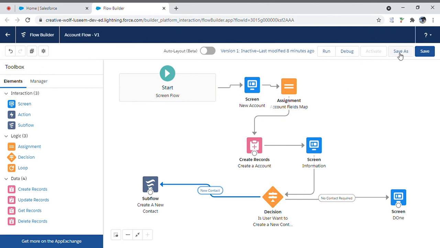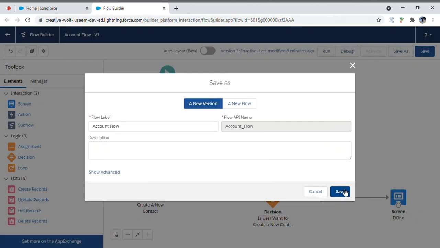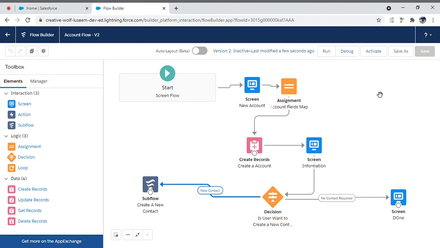Yes. Save as. We have to save as a new version always because you can't edit once activated. If it is not activated, I mean, you can ask me, hey, I activated it before I edit deactivated, but still it will not consider as a new version. If you never activated even a first time, right? That time you can update automatically. Click on debug.